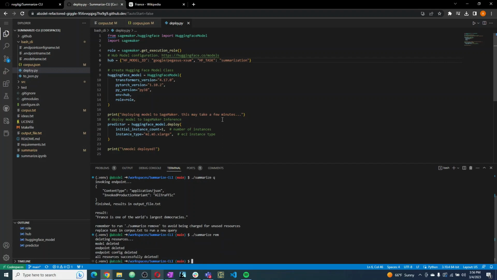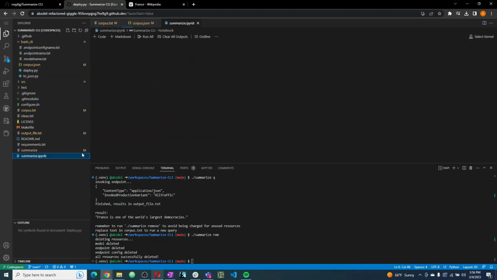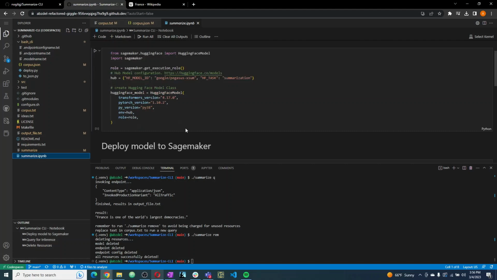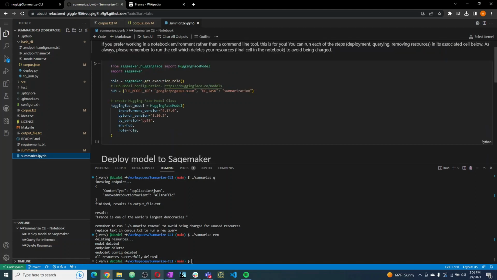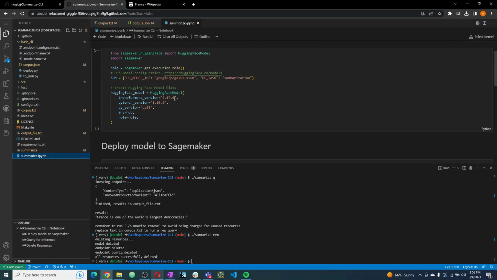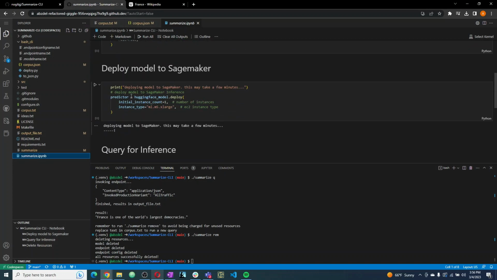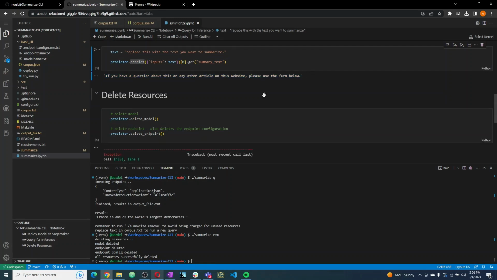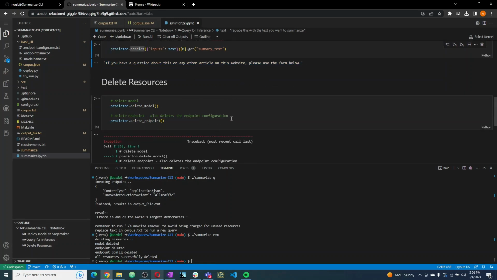So that's the command line tool. If it's preferred to run it in a notebook environment, I have something for that here as well. It's a little bit easier to follow the logic, I think. This is pretty much the same because the model has to be deployed in Python. We pretty much just save a predictor variable and we run predictor.predict rather than summarize query. And we get the result back here. And as always, at the end, deleting the resources, super, super important.